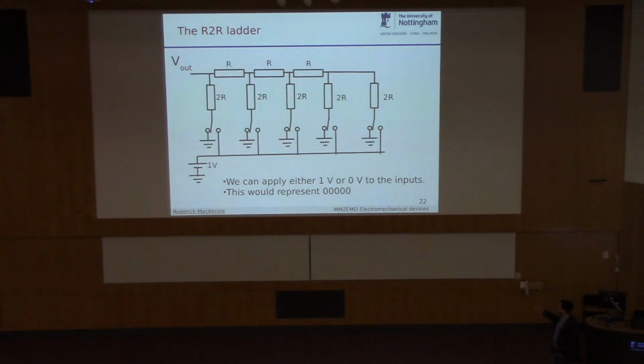But for this example, I've drawn just a series of switches. Here's a switch, here's a switch, here's a switch, here's a switch. Each switch can either be connected to 1 volt, so I've got a little battery, or it can be connected to the earth, so this is 0. So these switches can decide between 0 volts and 1 volt. All right? We can generate a binary number with these switches by just turning them on or off. And out here, as if by magic, we should get our analog number popping out.